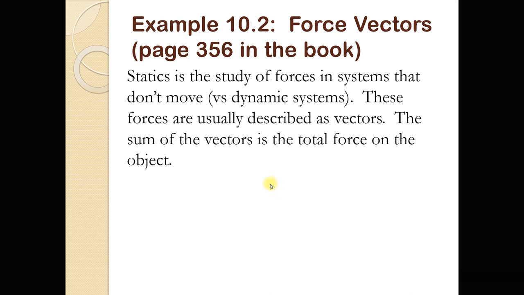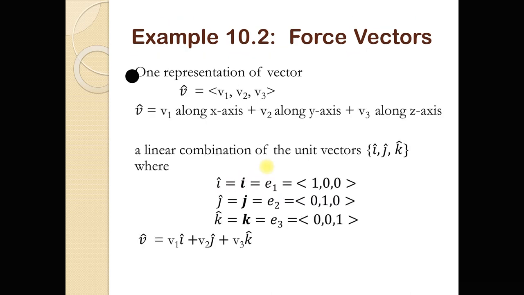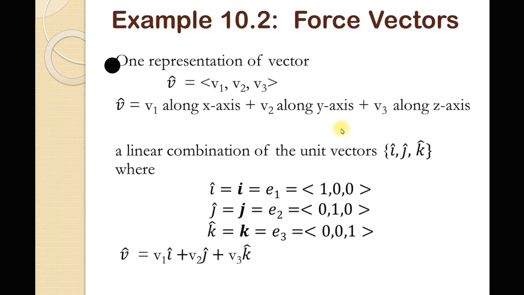The sum of the vectors is the total force on the object. There is an unfortunately large amount of notation involved with vectors, and it's my understanding that different fields use different notations, so like if you're in physics, as opposed to math, as opposed to engineering, you might be seeing different units. So let me give you just a little brief summary, even though it doesn't impact the code that we're going to write. So V hat here, this little up arrow or carat above the V, is often called a hat, and that's typically used to indicate that that variable is a vector. There's no way to type that into MATLAB, but this is just in mathematical notation.